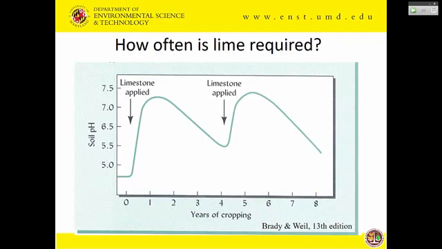Well, then we don't lime for a while. What happens? Well, it's going to go down. It's going to go down because the acidity is constantly being produced and the bases are being taken up by the crop or leached. All right? So it's going to drop down again. So after a couple years, you might need to lime again. Like going down to 5.5, 2 to 3 years, that's not uncommon for a liming frequency around here, right? Well, it wouldn't be if they were doing what they should.